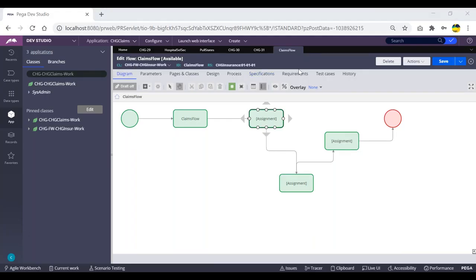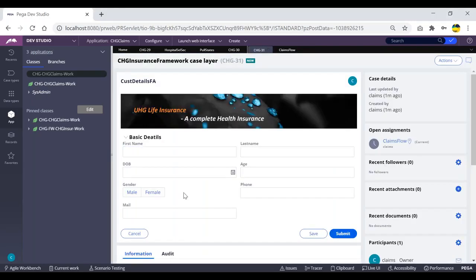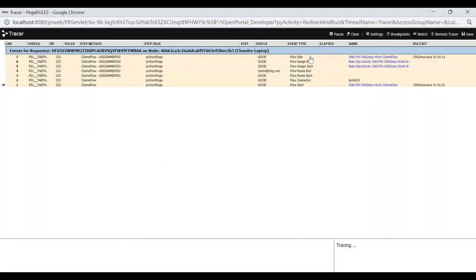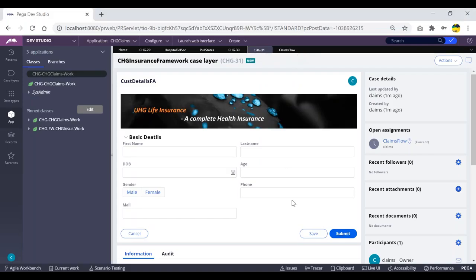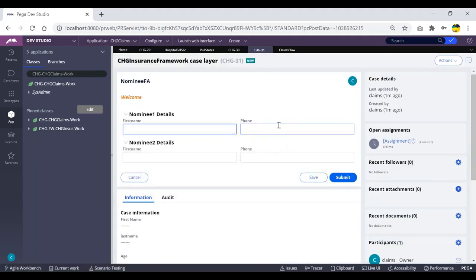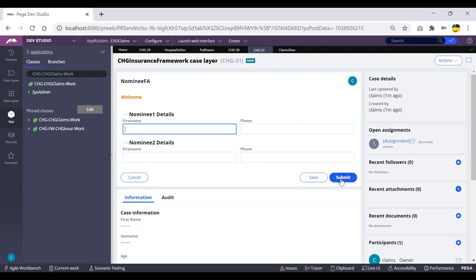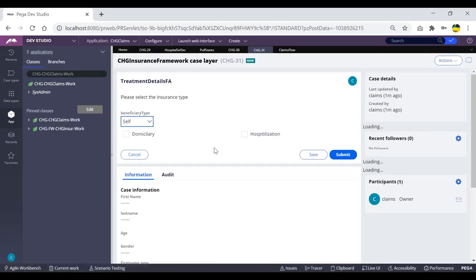And this flow is idle now. Flow has not been completed, and it is still waiting for the user response. Okay, we have to take some action on this. That's why flow is showing as idle here. We are nowhere saying that flow has ended. Okay, I'm just clicking on the submit button now. It has to again follow the same things. Flow action has started, flow has been resumed, connector started, again it routed to another assignment, and flow is kept idle likewise. Now again I click on the submit button.